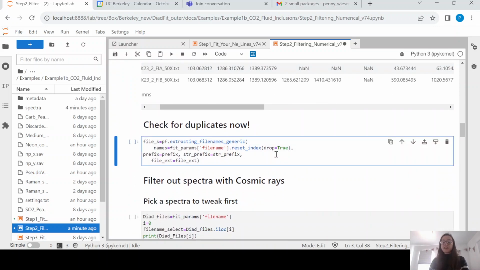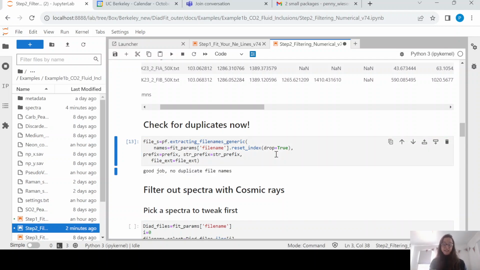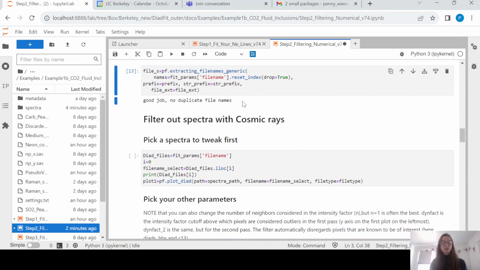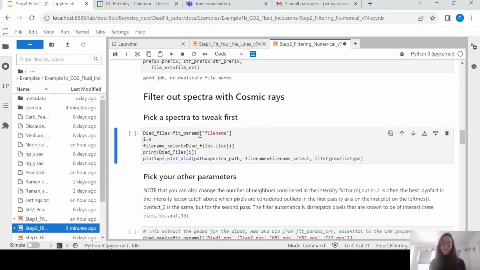The final thing we're going to do is check for duplicates. You do not want to have given the same name to more than one Spectra. When you go to merge that with your metadata, you're going to have a nightmare. So we are checking for that now, because if you've got it wrong, you're going to want to rename your files now before you go through the effort of fitting them. You can see here, it's checked through all those names and it hasn't found any duplicates.